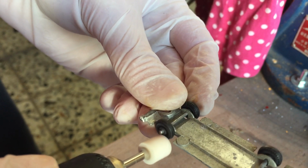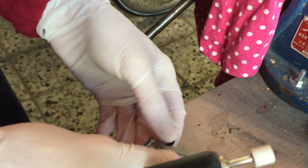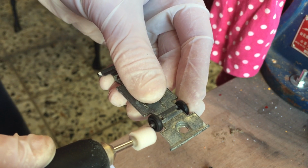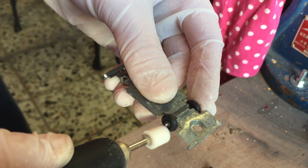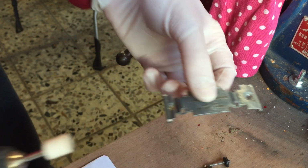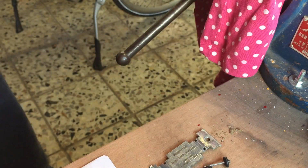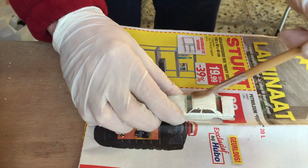On this particular model, the wheels are running free, so the axle can move freely while grinding. This makes it a lot easier to work on than on models where the wheels are stuck on the axle, mostly by rust forming on the axle. No time to lose. Let's move on to the paint stripping part.